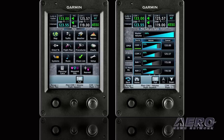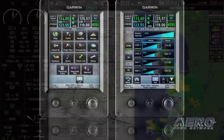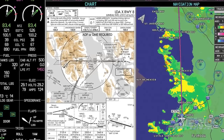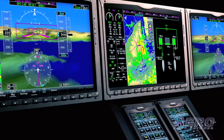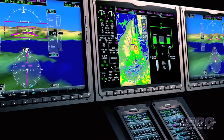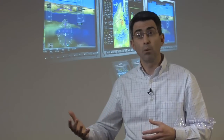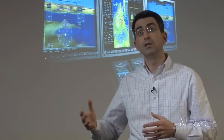In the G3000, you'll have access to all flight management functions through the touchscreen controllers — flight plans, weather gathering, synoptics, and more. An additional feature of the GDU1400 display is the ability to split into two screens and bring up two separate working areas. You can have one giant multi-function display, or the pilot and co-pilot can each bring up what they want on their half of the screen — for example, the pilot viewing an approach plate while the co-pilot monitors weather radar. You can then press a button to turn the whole screen into a full-screen display of the chart, or break it back into two independent views.